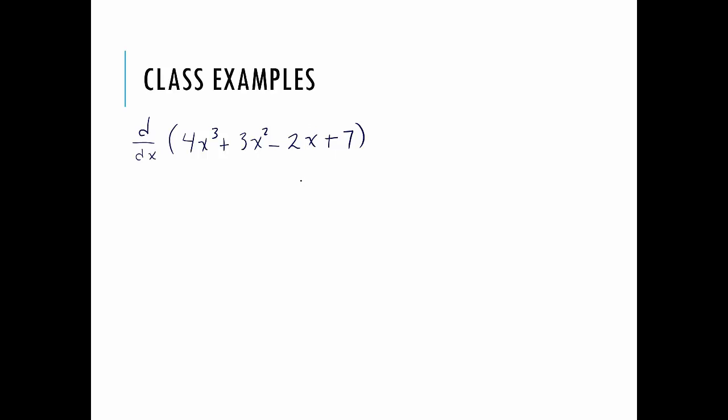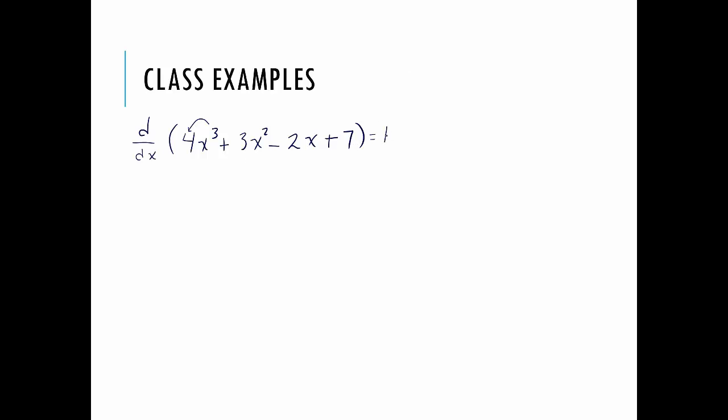And I wanted to do it with the shortcuts. I didn't want to put this big old thing in where I see an x, I have to put x plus h and all that good stuff, because this would be a long one, right? So the power rule says to bring the 3 down, and I can either throw the constant out front and multiply later, or I could just multiply now.